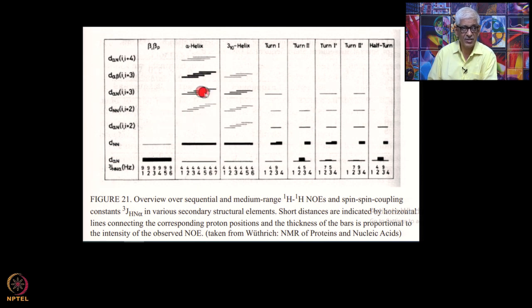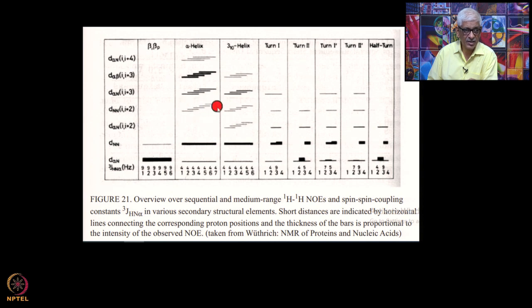Okay. So similarly, alpha beta i to i plus 3, how many will you see? i to i plus 3, how many will you get in the 7 residue stretch? You will get 4 of them. So you will get 4 peaks there. And alpha N i to i plus 3, you will get again 4 peaks, just as you have here 4 peaks, you will also have 4 peaks there for the alpha helix. And if you take NN i to i plus 2, then you will have 5 peaks there, that is indicated here, you have 5 peaks there.